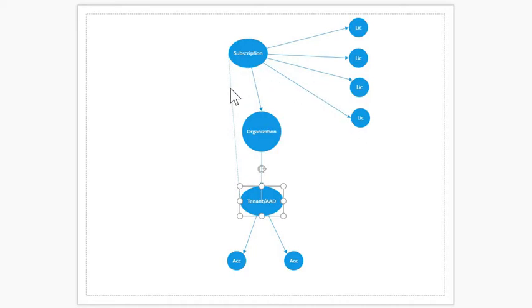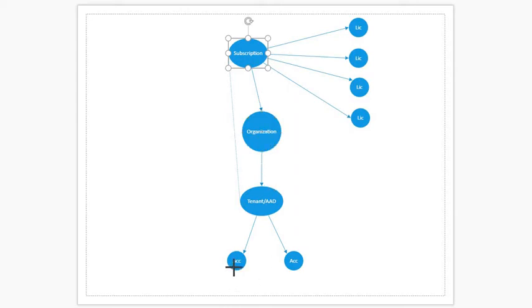This dotted line is the association between the subscription and the tenant. When this association is established and a single user logs into Microsoft Azure, he can start creating or using resources on Azure, and all of the charges and costs are billed through the subscription to the organization. The subscription, of course, represents the contract between an organization and Microsoft, and is used for billing purposes.